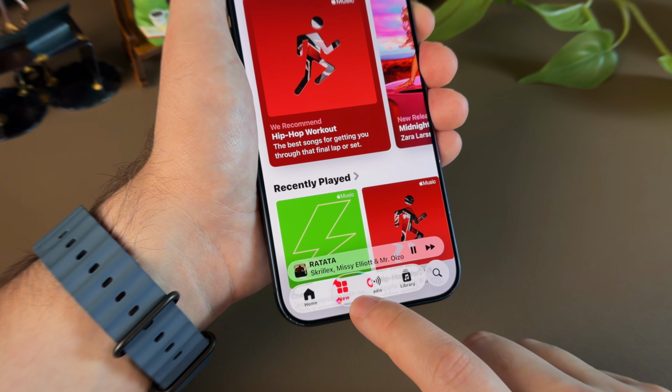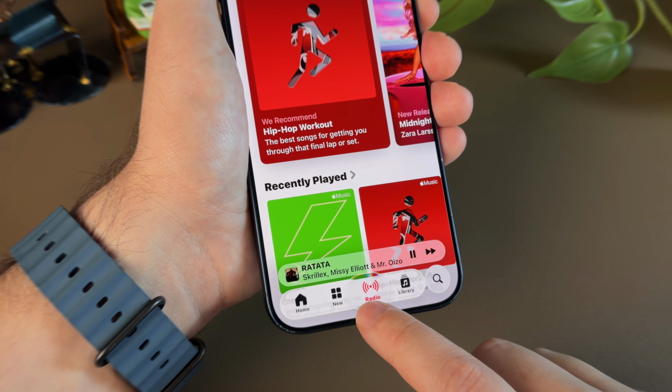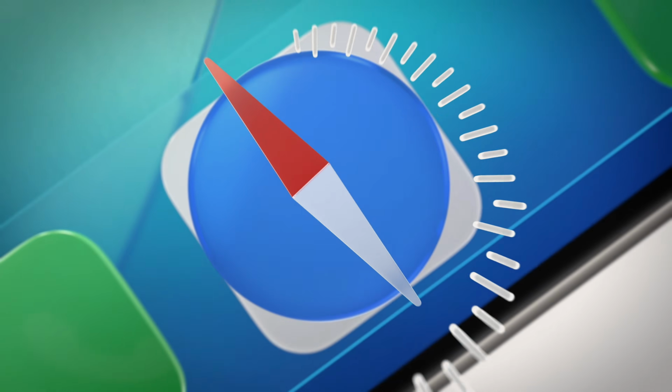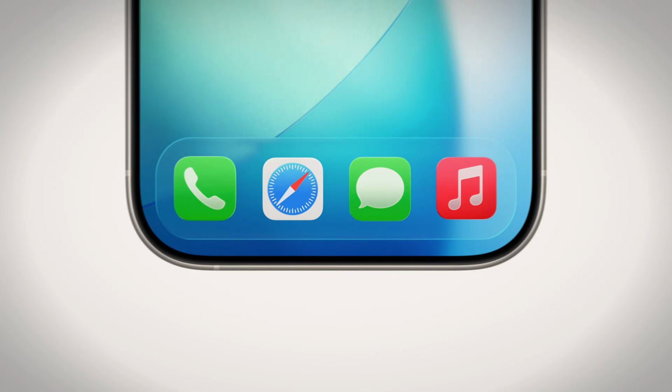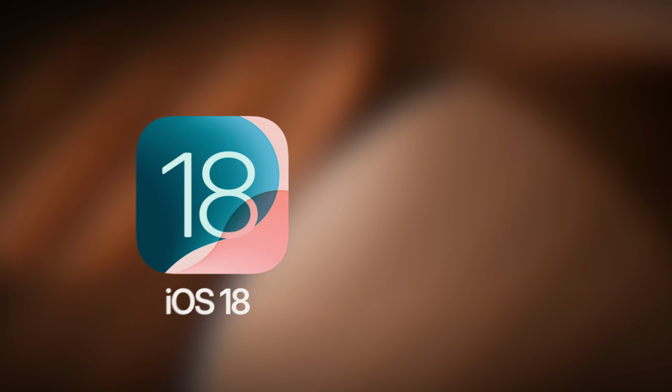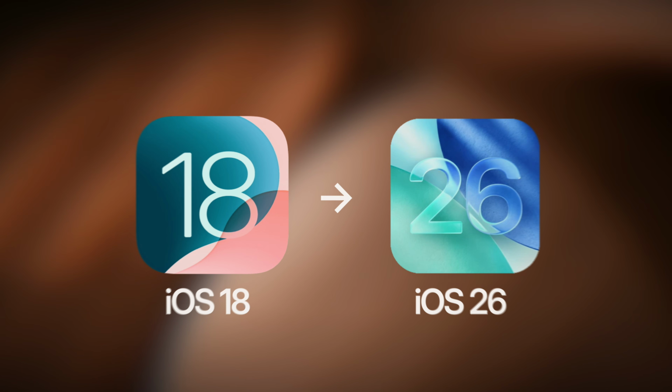Before we dive into the features, for anyone who's not familiar, real quick, iOS 26 is the operating system your iPhone is currently running on if you've been keeping things updated. Apple changed their naming system and now uses the year. So iOS 26 basically covers everything from late 2025 through 2026. That's why we jumped from iOS 18 straight to iOS 26. It wasn't a glitch, Apple just wanted all their software to share the same number.